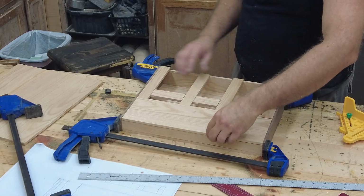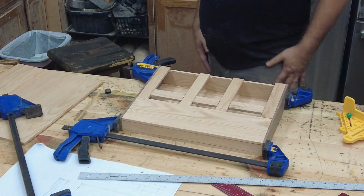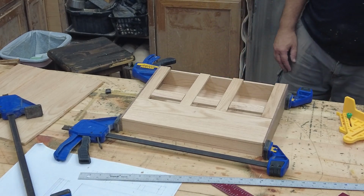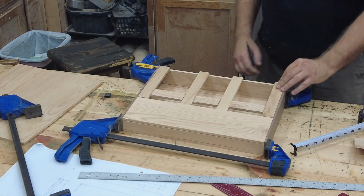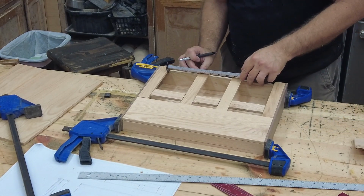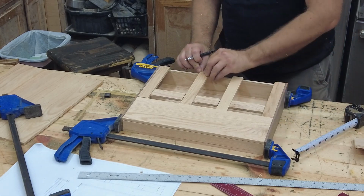After more trimming, more test fitting, more recutting, now I have what is going to be the back support for the laptop, which will allow an open area for the vents and hopefully be able to provide a little bit better cooling than what I had been using.